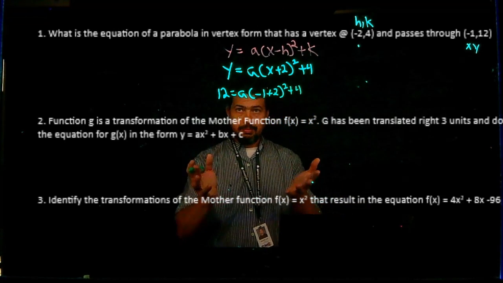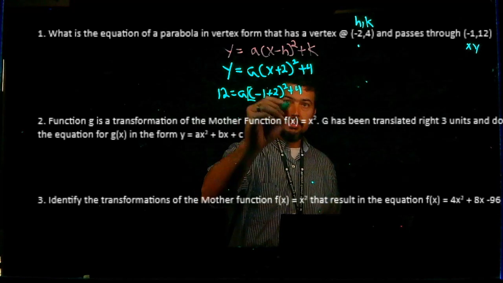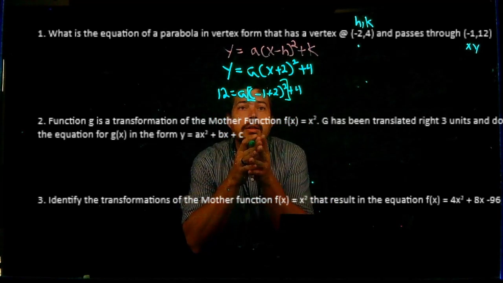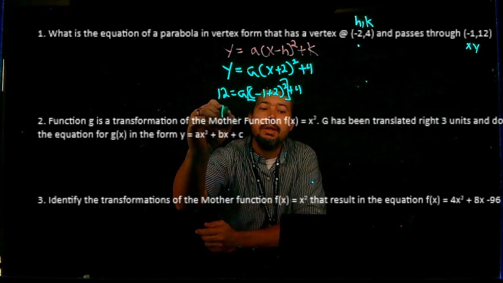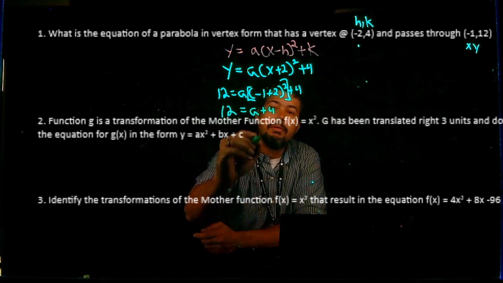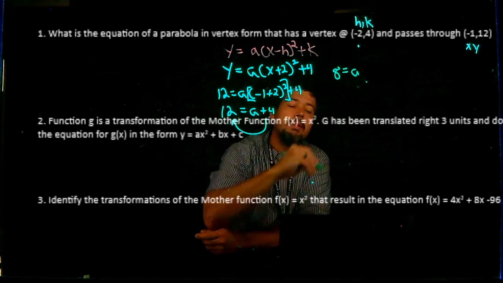And we're just going to do some math here, kids. So you can push buttons. If you push buttons, just push buttons on all of this, right? Bless you, but push buttons. You got a -1 plus a 2, which is 1. 1 squared is 1. There is 1a. And then you have the plus 4. Now the 4 is going to get subtracted from 12. That gives us 8. So my a value is 8.